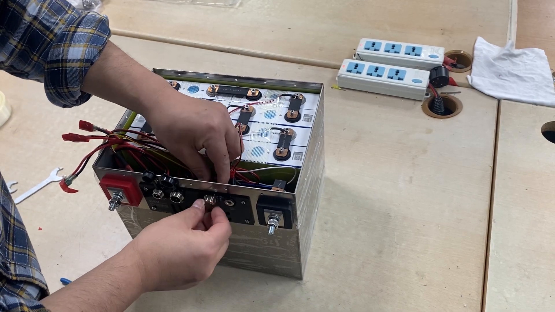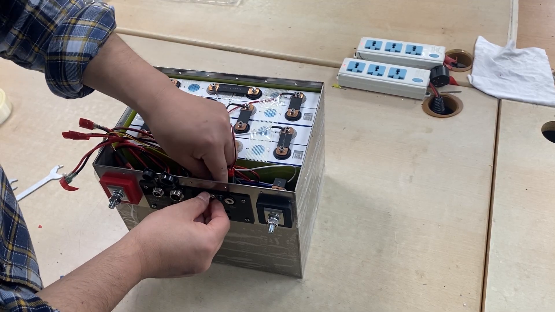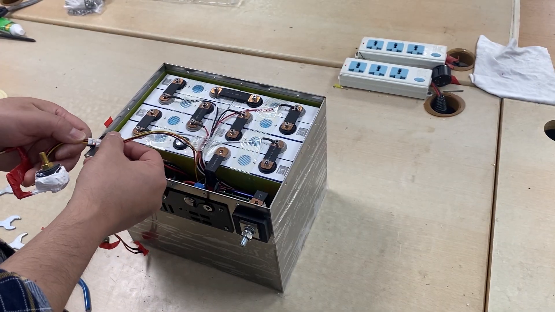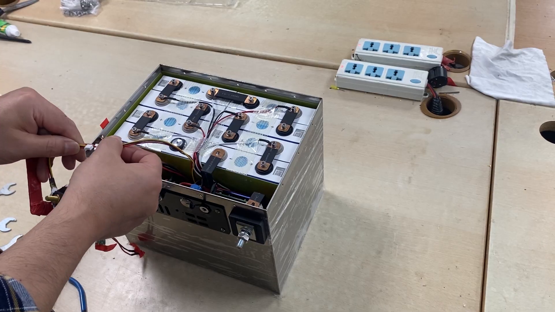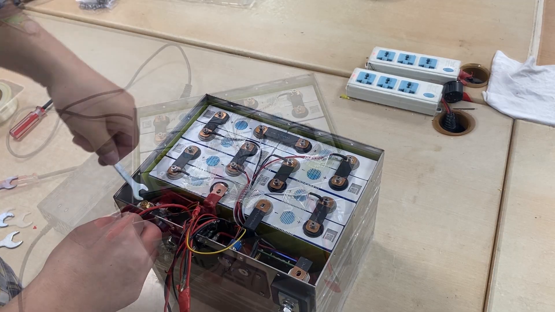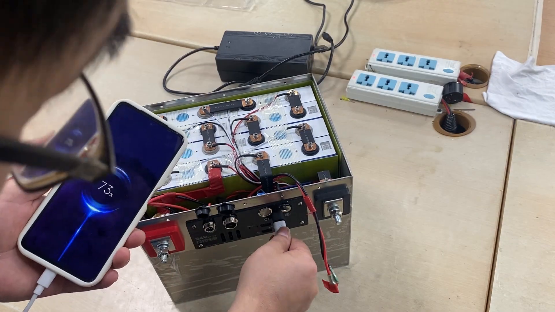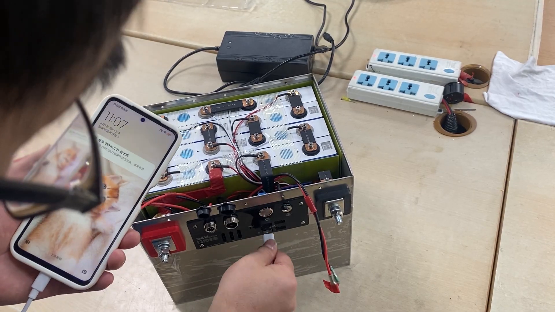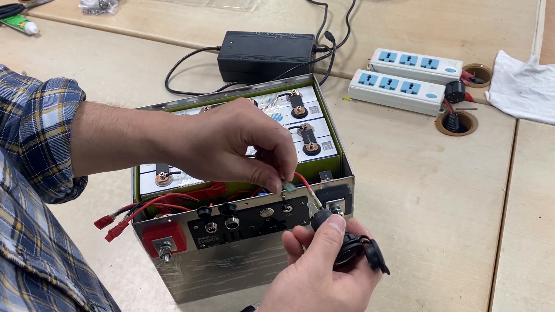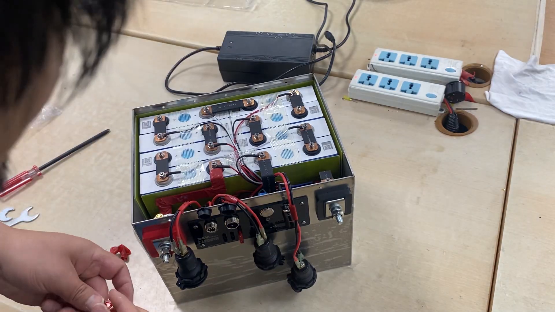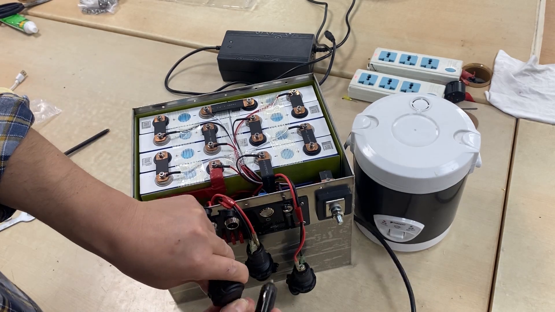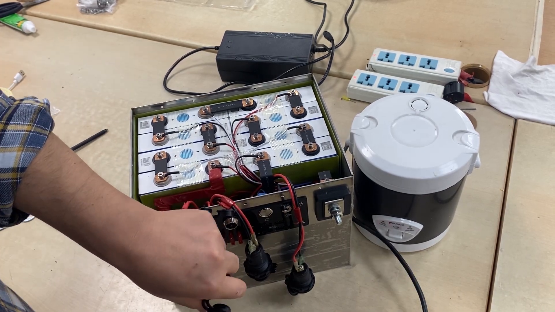This is the battery's master power switch, which controls power to all output ports. Pressing this button powers the entire system on or off, enabling quick and convenient operation. A Hall effect coulomb meter was also installed to accurately monitor current flow using Hall sensor technology, allowing the system to track energy usage continuously without affecting performance. Once internal assembly was complete, I ran an AC charging test alongside checks on all output interfaces to verify that every port was functioning properly. The top of the battery also features three 24-volt 10-ampere cigarette lighter sockets, each capable of delivering up to 240 watts of power.